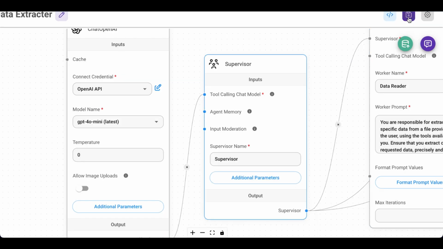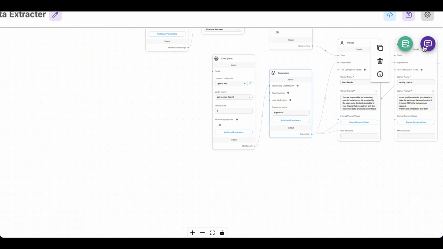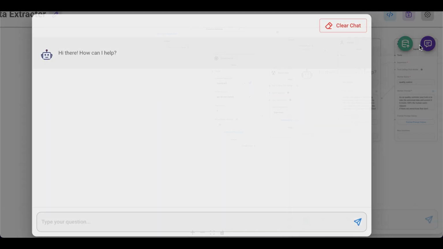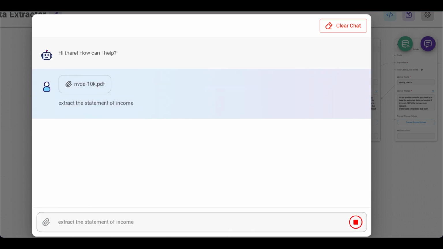Normally, you could use a sequential agent for this, but we are keeping it simple with our supervisor for now. Now let's test our system. Clean the chat history, upload your file, and request the same as before. Extract a statement of income. The system will extract, clean, and save the data automatically into a new CSV file, saving you tons of time.